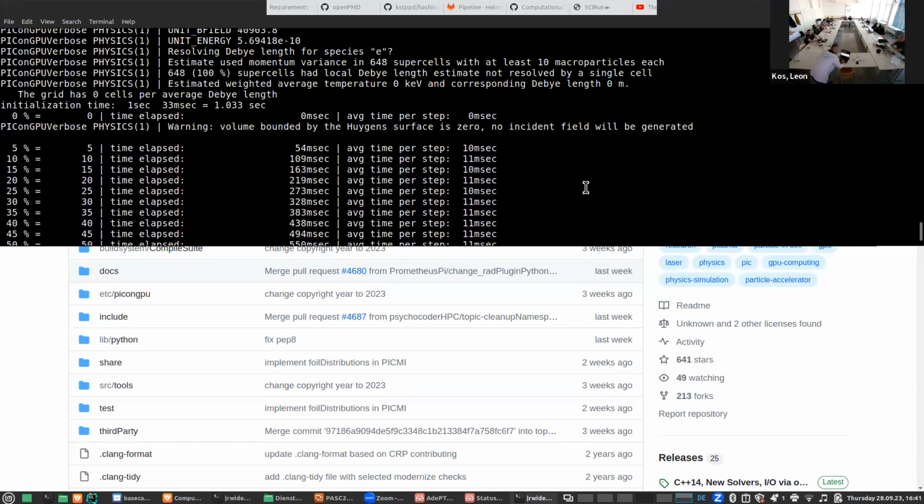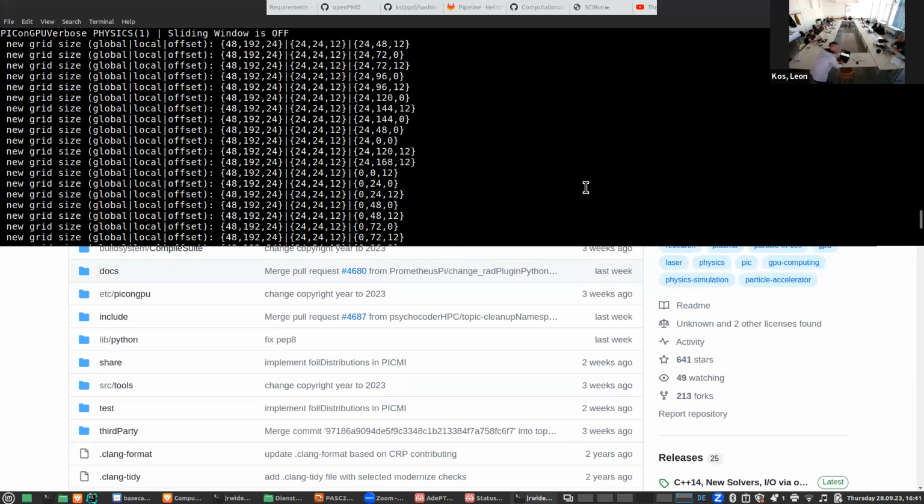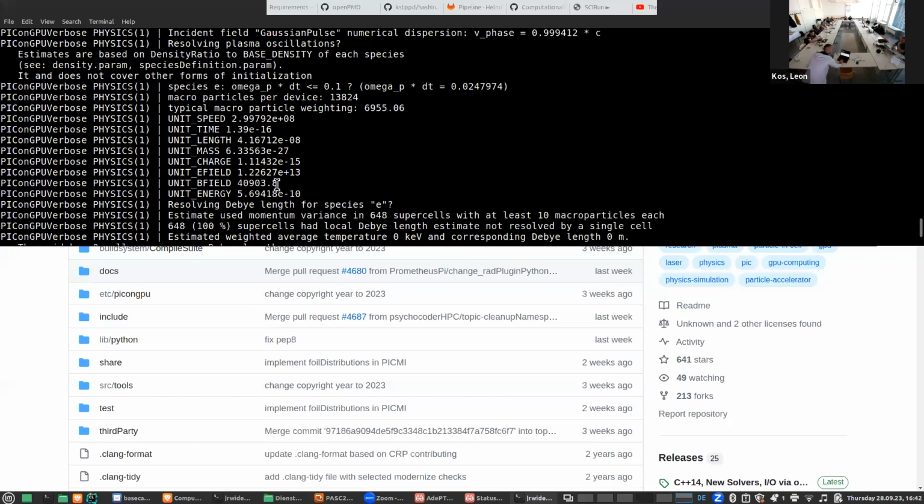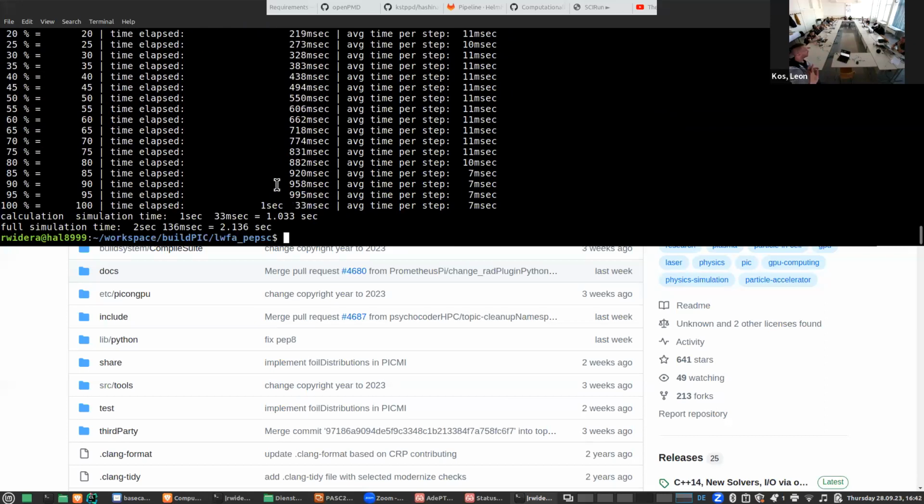So now with this tiny example, I started one by one cell. This is not possible. We have some constraints in PIConGPU. We have blocks called supercells. You need three in each direction at least. So it is now auto adjusting your domain to fit our constraints. At the end, I was executing 48 by 92 by 24 cells. It was not simulating something useful, but it was running on CPU on N cores.